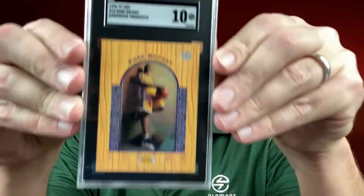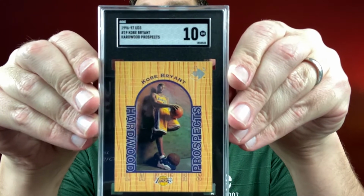All right, and then the second one of that card. Here we go. 10, yes! Awesome, really exciting. Okay. So if we compare these two real quick, I would definitely say that the 10 does not have that cut line as close to the top, which makes it look nicer. And then the corners are just a little sharper. Centering too, just a little bit of centering. So something to look for next time if I get any more of these sent in for grading. But here, let's take a fun look at a 10. That's really cool. Okay, moving on. So that's 2 10s so far out of the whole lot.